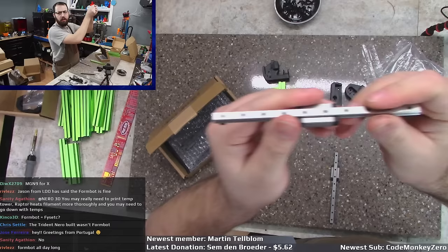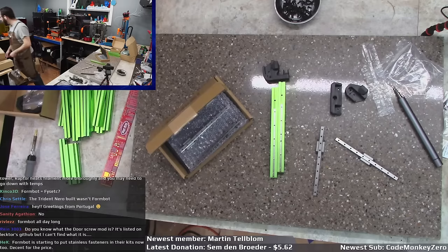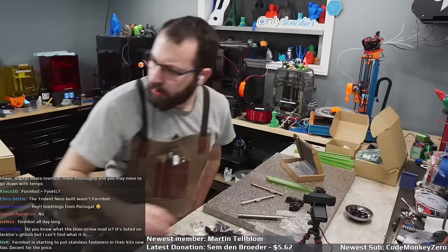Just line it up over a hole and just force a bunch of grease in through the hole using like a large needle, and it'll just mush everywhere. So since I don't have that, I'm just gonna use some spray grease. If I can find where I put my spray grease. There we go. Yeah, here it is.